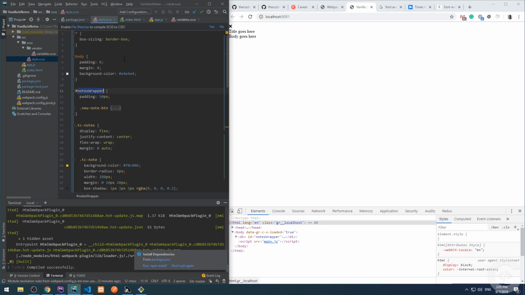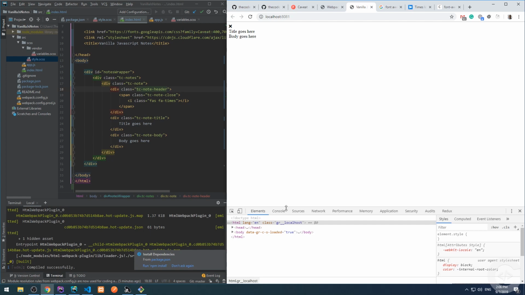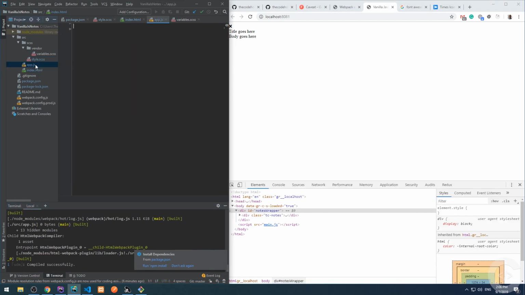So we have nodes wrapper, we have TC nodes, and I don't see any styles. My bad. The reason is that I need to include this style CSS in my app.js.